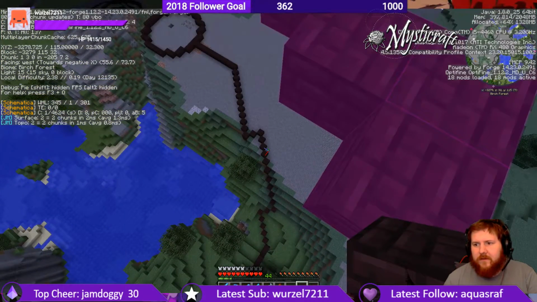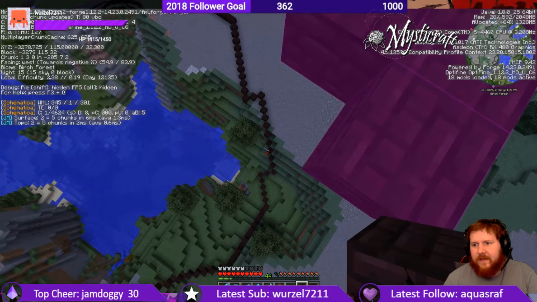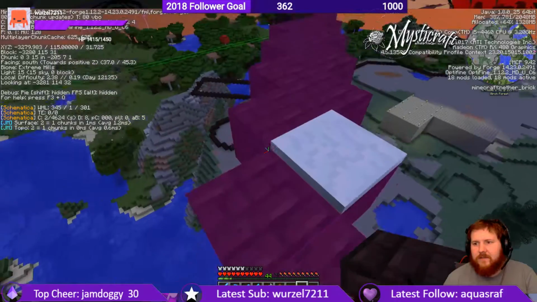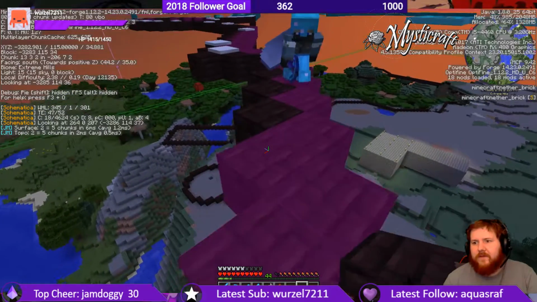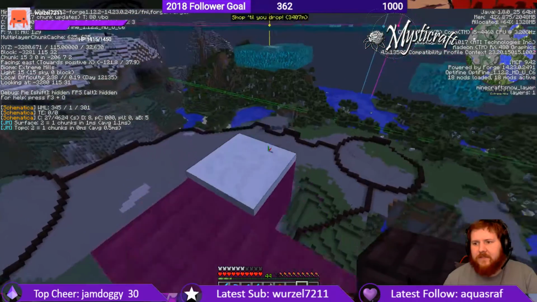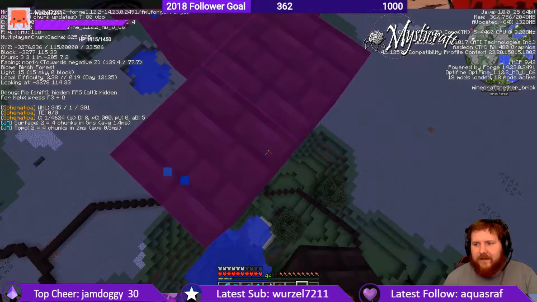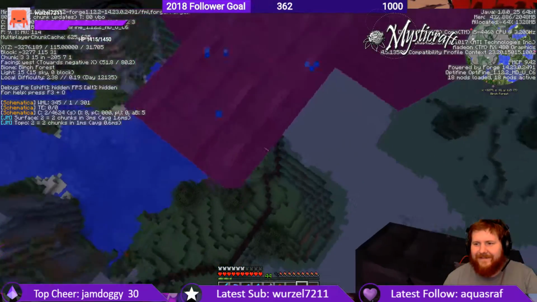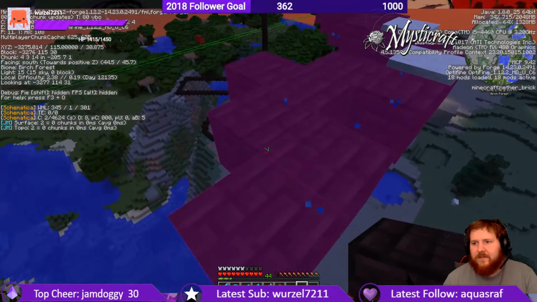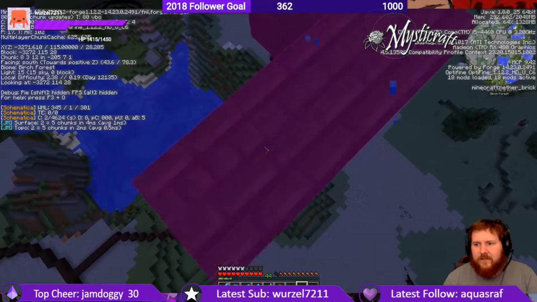So 1, 2, 3, 4, 5, 6, 7, 8, 9, 10, 11. Which sounds right. Perfect, I stopped that at just the right point. Hello again there, Lazy. Sneaking around. I'll see you there. So 1, 2, 3, 4, 5, and then the 6th one was just going like this.